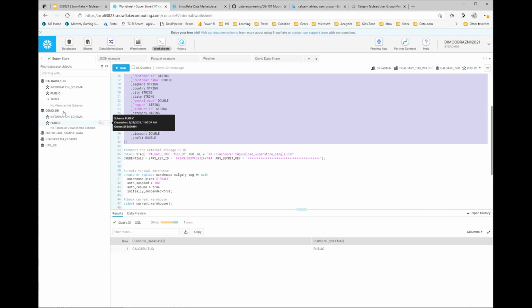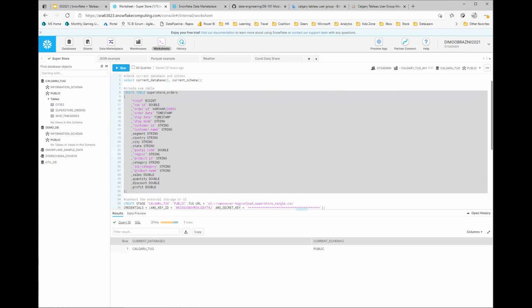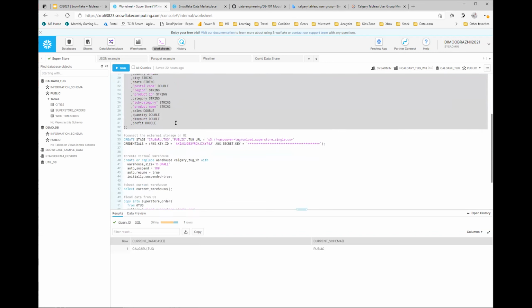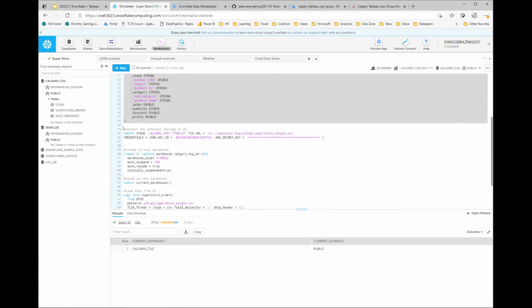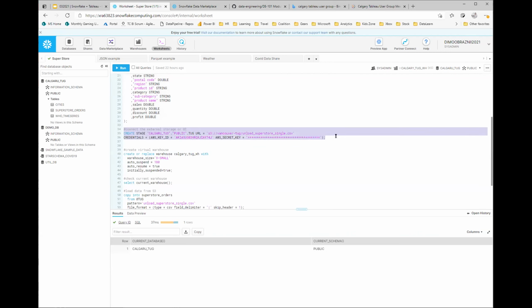Yesterday I created the table, just the Superstore table, a very simple one. And then I can take the data that was living in my AWS account in S3. I put the CSV file that we have in the Tableau sample there, and here I can create the stage.